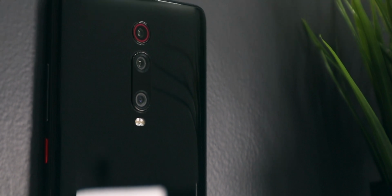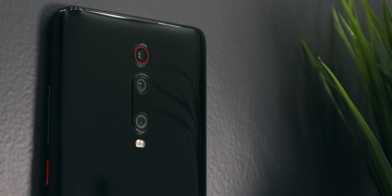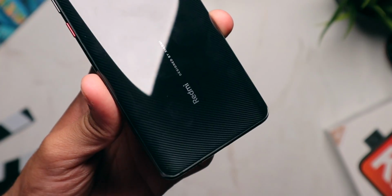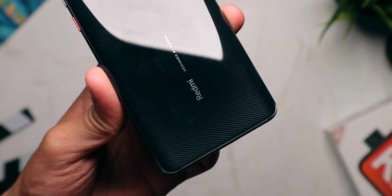The only thing missing, I would say, is that this phone comes with UFS 2.1 storage and not the latest UFS 3.0 storage that you get on the OnePlus 7 and 7 Pro. But that is just me nitpicking. When it comes to performance, this phone is gonna be awesome.